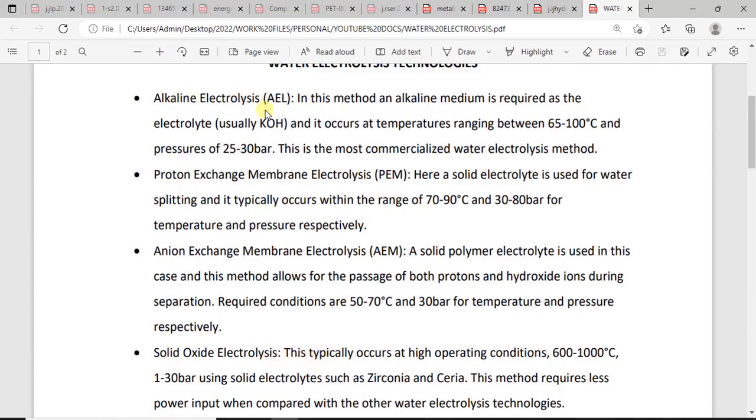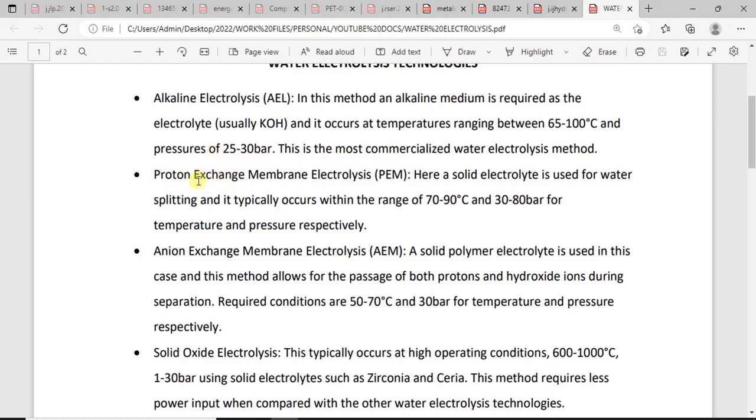AEL stands for alkaline electrolysis, which is the most commercialized electrolysis method in use at the moment. It involves the use of an alkaline medium and typically occurs at temperatures of 65 to 100 degrees Celsius and 25 to 30 bar for pressure.